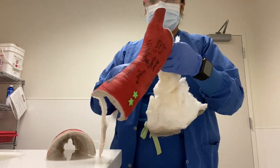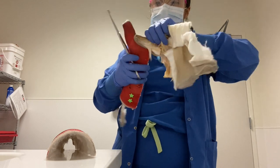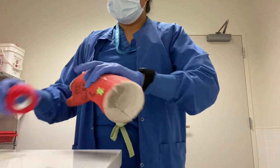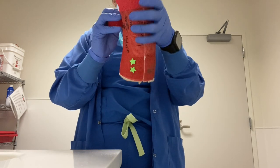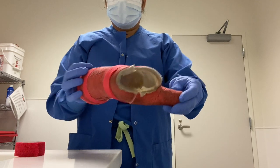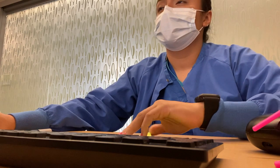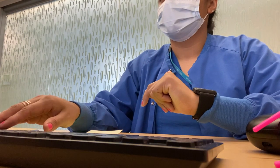Once we're done taking out all the padding, you just make sure you wrap it around with co-band, and this patient actually had to go back into a brace — thankfully they can take that off for showering. There's this phrase in the healthcare world: if you don't chart it, it wasn't done. So just a reminder to always chart when you're done with a patient.